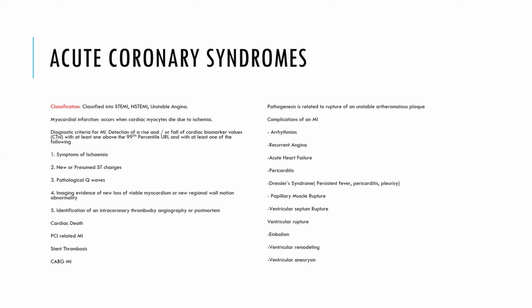So when you're in the ward, you have a patient and you're so sure and you're like, wow, this is a textbook myocardial infarction. Watch out, because in the ward, particularly in internal medicine, even in other disciplines like surgery, there's what is called a diagnostic criteria. You don't just scream conditions when they come.